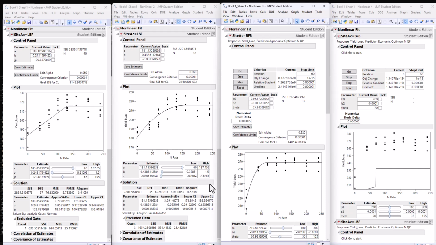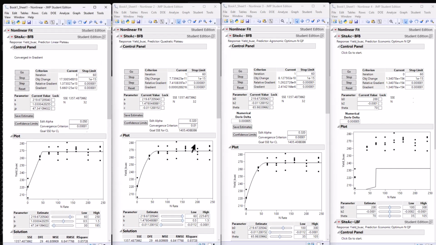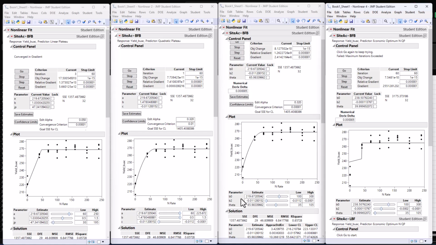We look at all of our windows and get them to the other sites that we're looking at, to make sure we're getting things the correct way. Here we did a little bit more. We can just hit go and see if it works. We can see we get a little funny thing right here. So we want to make sure this gets correct. Our beta 0 is about 219, so we're going to put that in right there. Our beta 2 is about negative 0.11, so we're going to go negative 0.011200152. That's what this is right here.